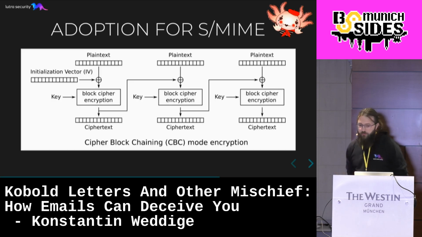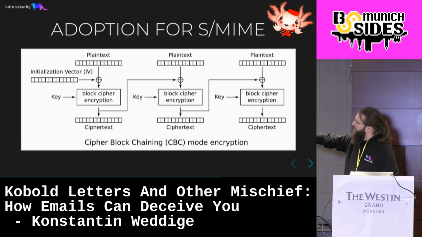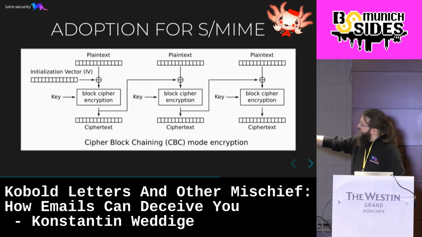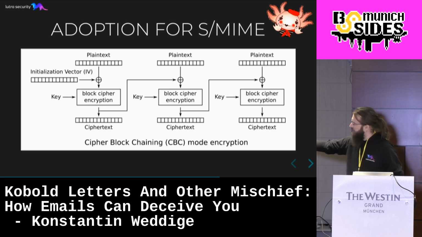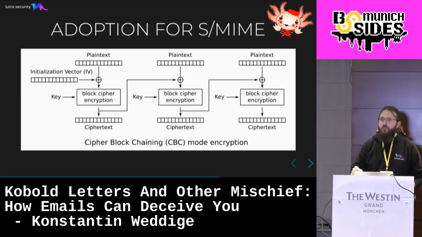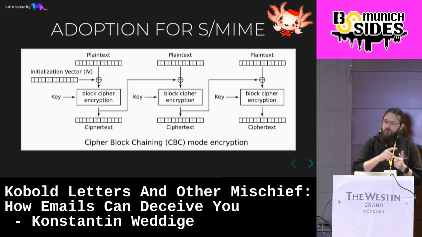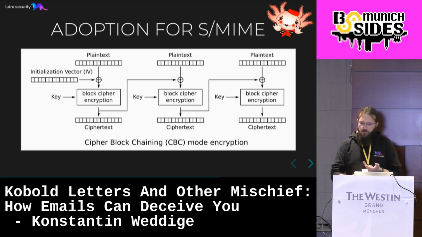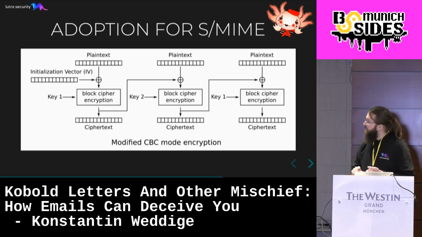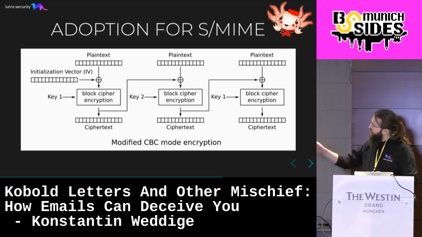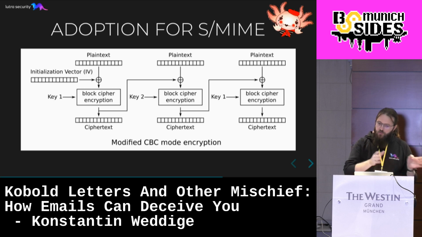Let's start with a quick recap of how CBC works. The plaintext is XORed with an IV or the previous ciphertext, encrypted with AES and some key, and that produces our ciphertext. This means each ciphertext block depends on only 3 inputs: the clear text, the previous ciphertext, and the AES key. Therefore, this will still work if we use different keys for each block. We can switch freely between keys between each block.